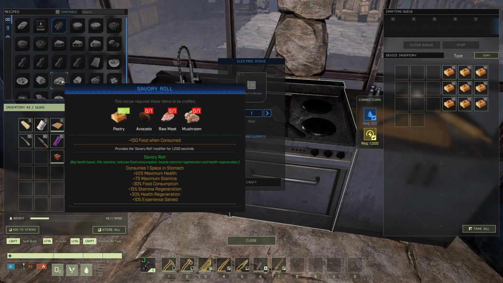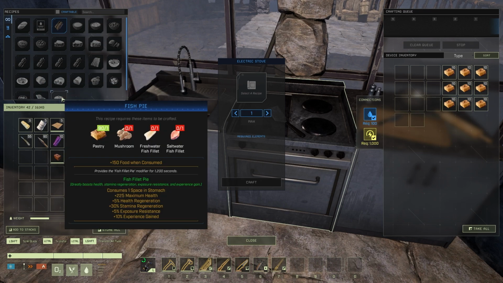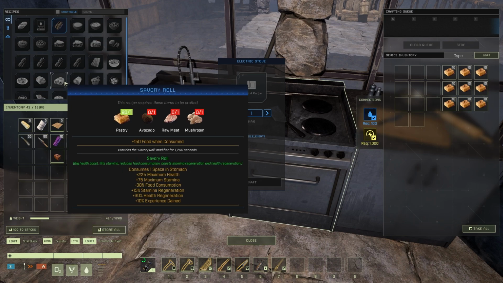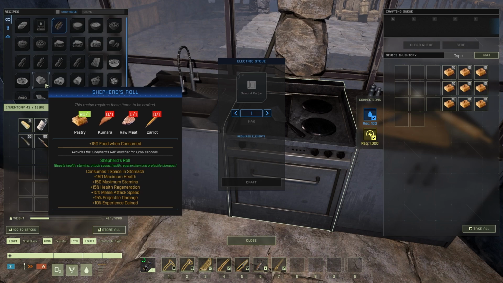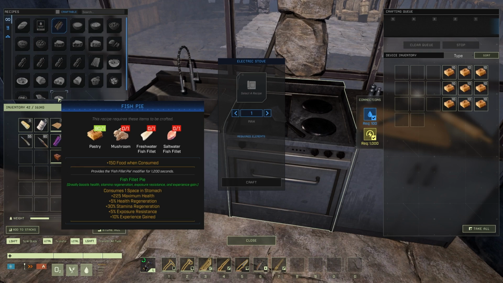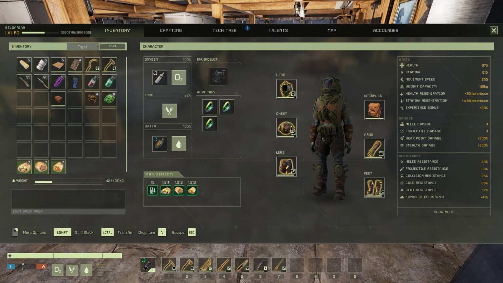I don't know. If you watched my food guide, you know I'm not a fan of single, just maximum health. But that 30 stam regen, that's just nice. I mean, that one has 15, that one has 30 health regen, that one has 15, so this one at 30, that's good stam regen. It's not like taking a potion, but still, that's pretty nice.